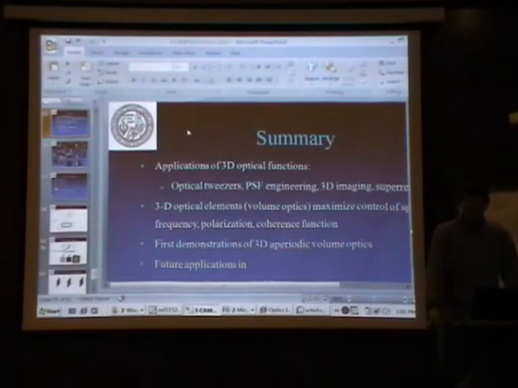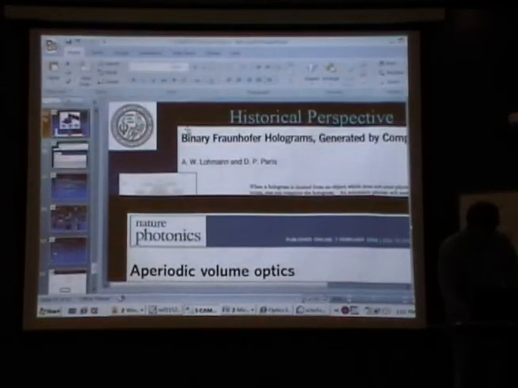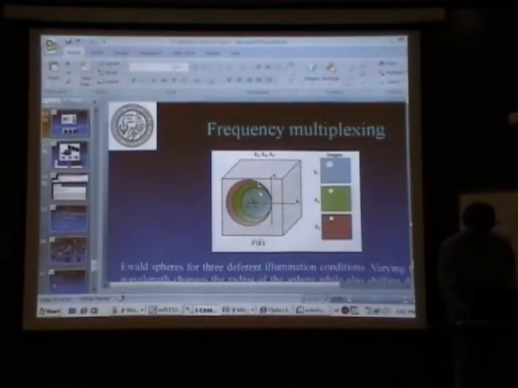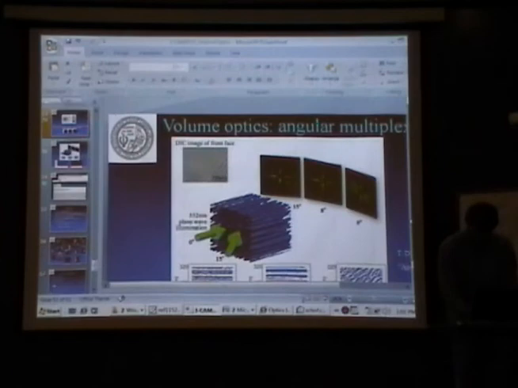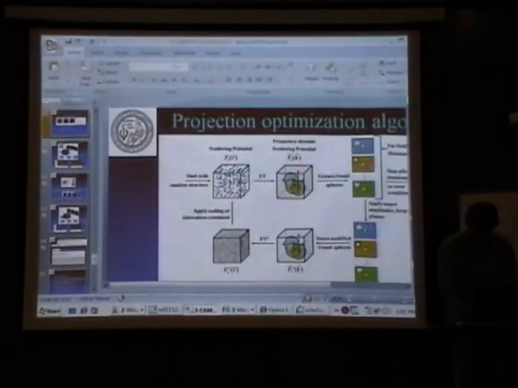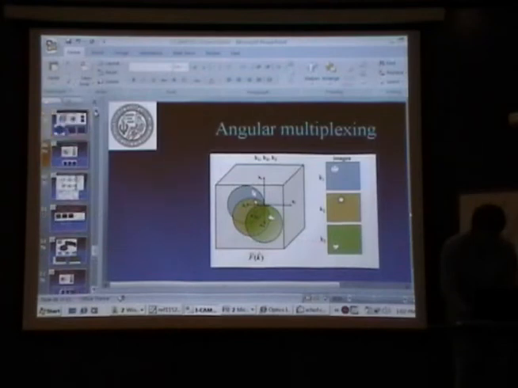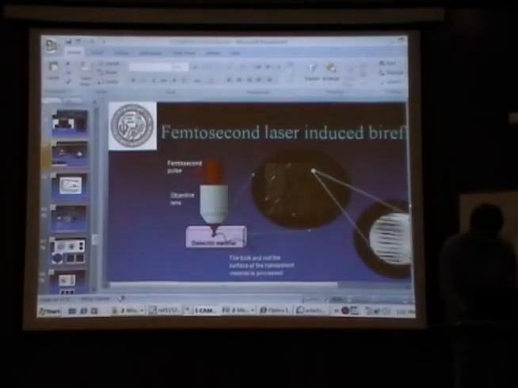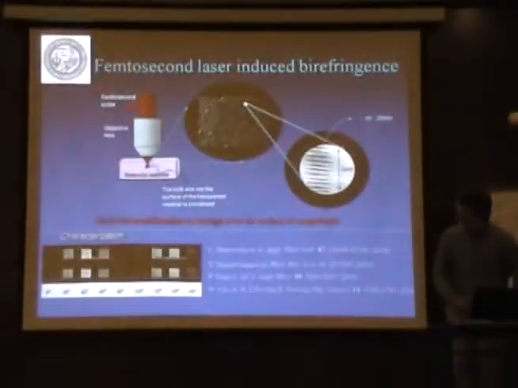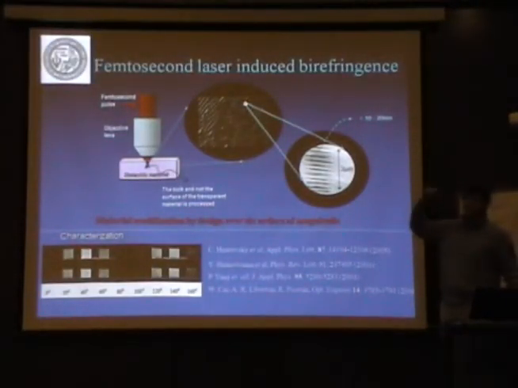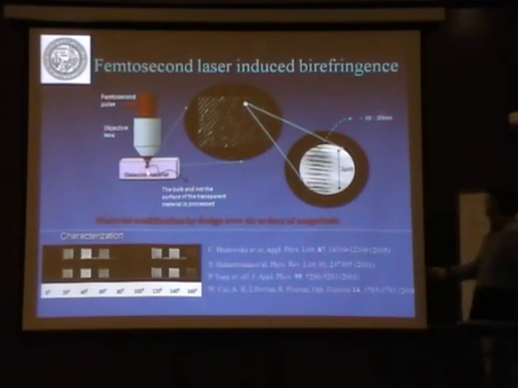Questions? Yes. How do you fabricate these boxes? Yes, that's a key. The way we did it is not necessarily the way you do it in the future, but we do it with a laser. We tightly focus a femtosecond laser inside glass and then scan, and modulate the laser so you only affect this local area.